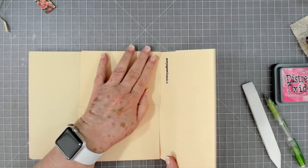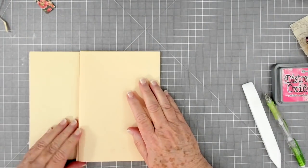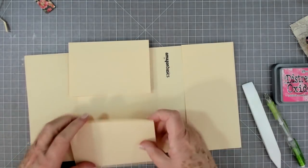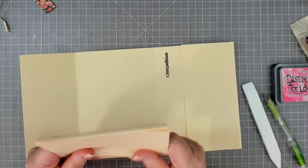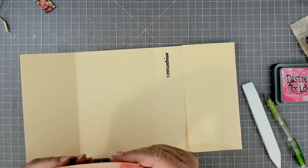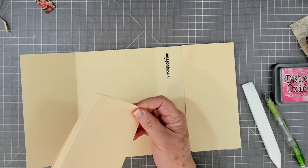Let me do it like this. And if I need to trim it off again, I can. But I'm going to trim it off just a little bit more, because I want to make sure that it is inside the score lines and doesn't hinder them any. So I'm going to trim just a little bit.